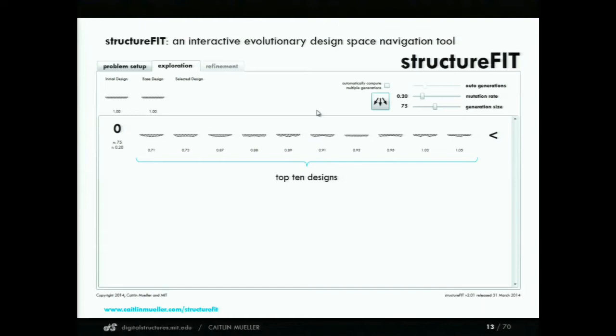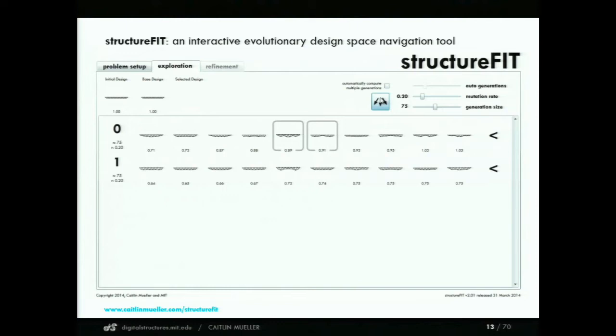So here the computer is showing us 10 out of 75 designs that it randomly generated. And underneath each design is a number, which indicates the amount of material required. So it's running a little finite element analysis in the background and giving us a material score. Something less than 1 means we're using less material than this boring initial design on the upper left corner that's just geometrically regular. And so the user is able to interact with the tool by selecting the designs that are most interesting for whatever reasons he or she wants, whatever qualitative or quantitative reasons.